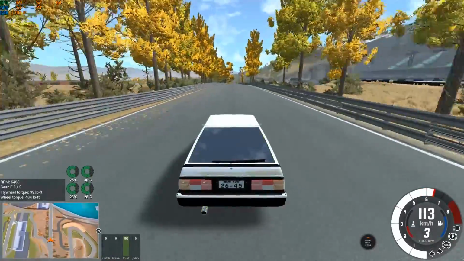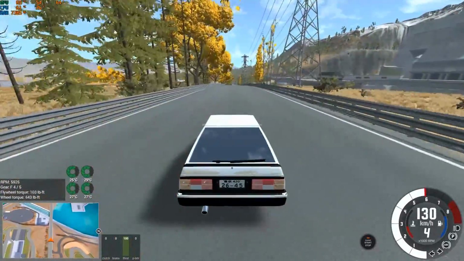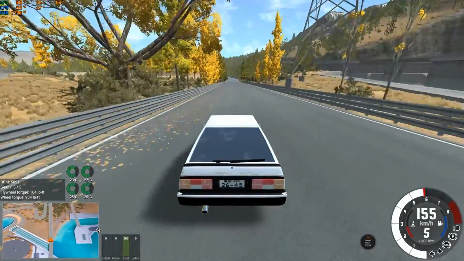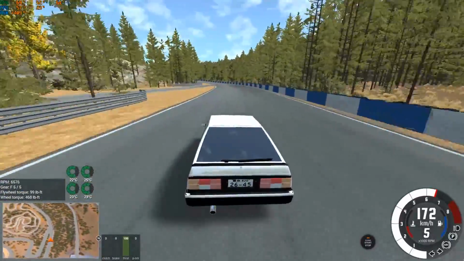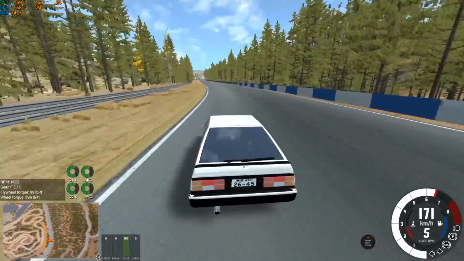As you can see, 6,600 is the power peak, so I'm going to shift nearly close to it. It's not really a powerhouse. It will not fly 300 kilometers per hour or something. No, I mean, it can barely reach 200. Yeah, the 0 to 100 is 8.9 seconds or 9 seconds, like the real car, and that was disappointing.